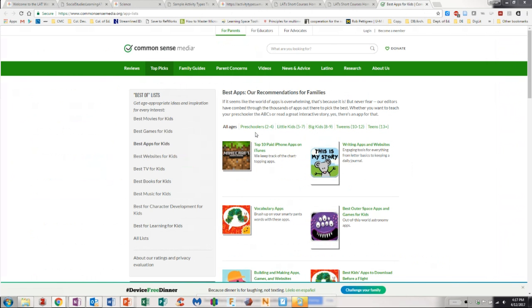And so these are categorized, they're vetted, they're looked at by professional educators. And then they're categorized by age group: preschool, little kids, big kids, tweens and teens. There's best apps, character development, websites, and so on and so forth. And they have a few more lists as well.